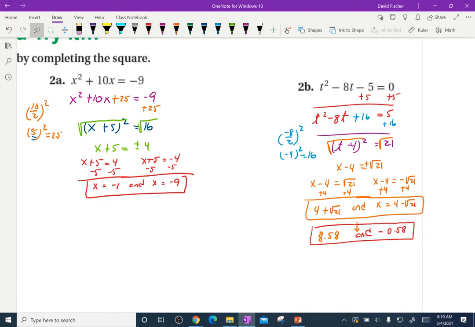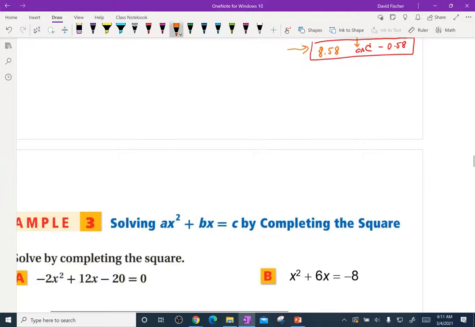So again, sometimes you'll see answers left this way. 4 plus the square root of 21, and then 4 minus the square root of 21. So if on a test or a quiz you went all the way to the decimals, and then they say, oh snap, look, here's the answers you get to choose from, well, just look at your work and go back up one step and see if you have a matching answer there. Okay? All right. Look at all that work there. Like I said, it's a lot of work.